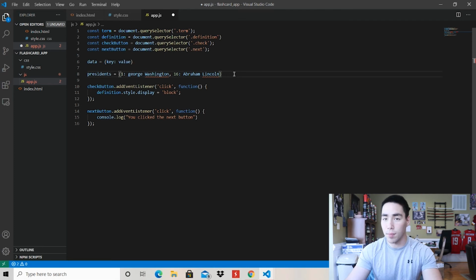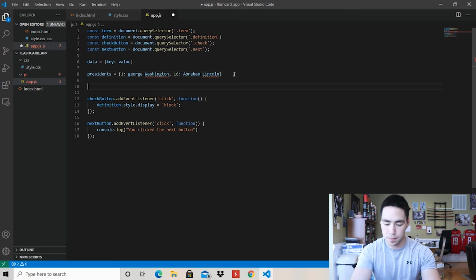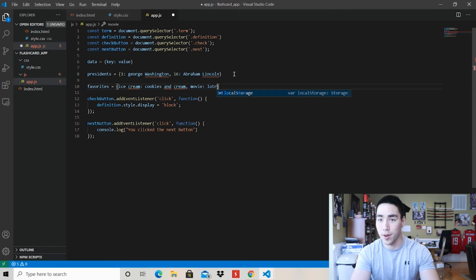And they don't always need to be numbers either. They can be favorites. Look at this. My favorite ice cream is cookies and cream. Movie is LOTR, Lord of the Rings.